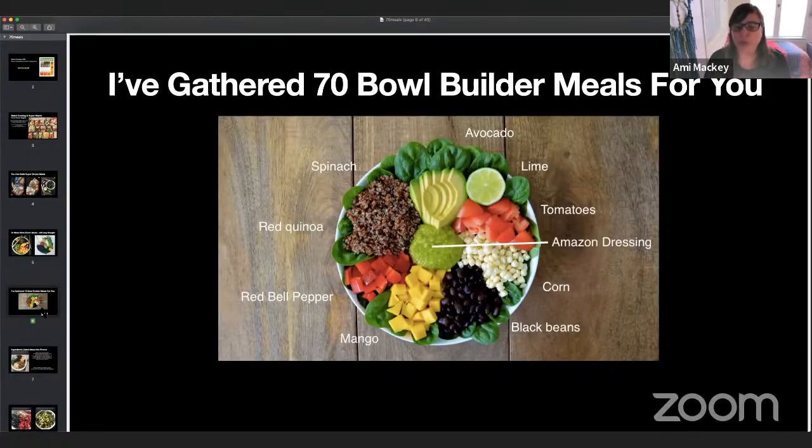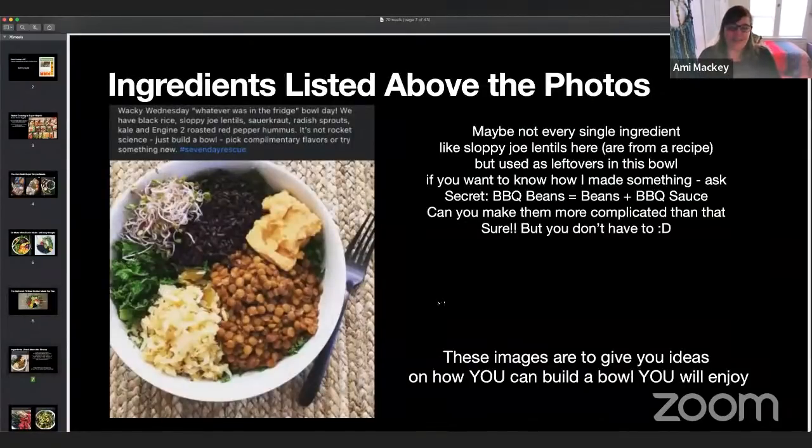So for example, in this bowl, you'll see the spinach here. Now, there are some other ingredients that you can throw into bowls, like sparks. If you have seen our meal builder guides from the 7-Day Rescue Diet book, you might know about sparks. And if you don't, sparks are just condiments. They're the things that really spice up a dish. It could be anything from oregano or garlic or hot sauce. You could add hummus as a spark. Something like hemp hearts or cinnamon on a breakfast bowl would also be a spark. So there's an endless possibility of things that you can add to really flavor up your bowls.